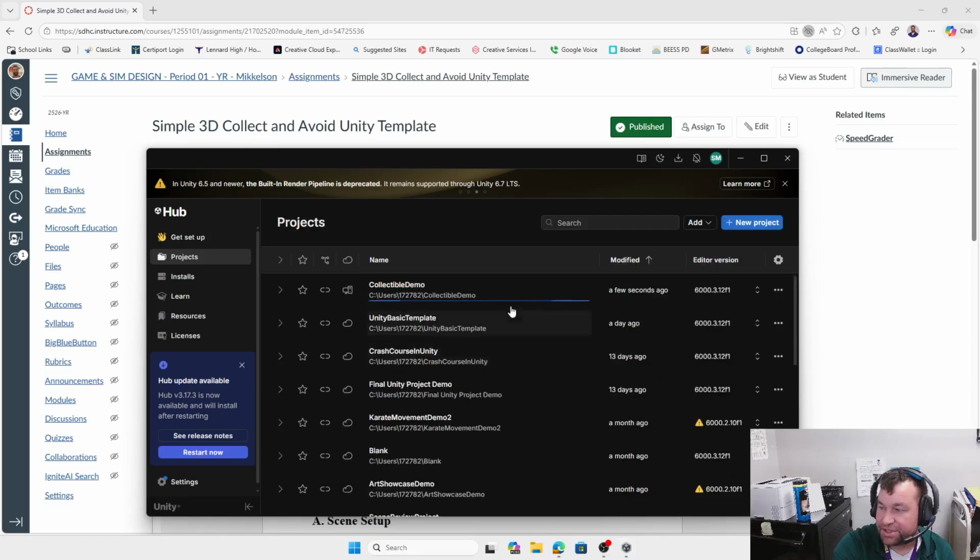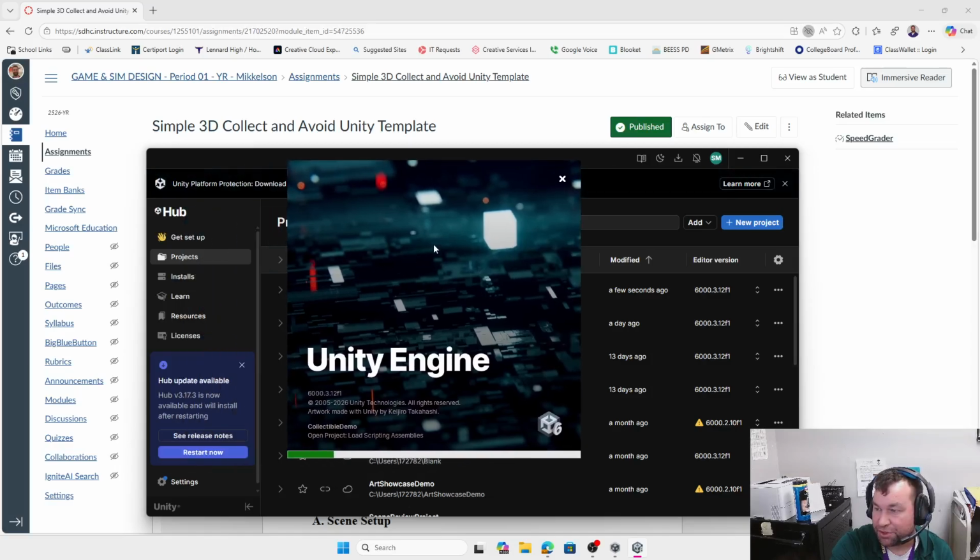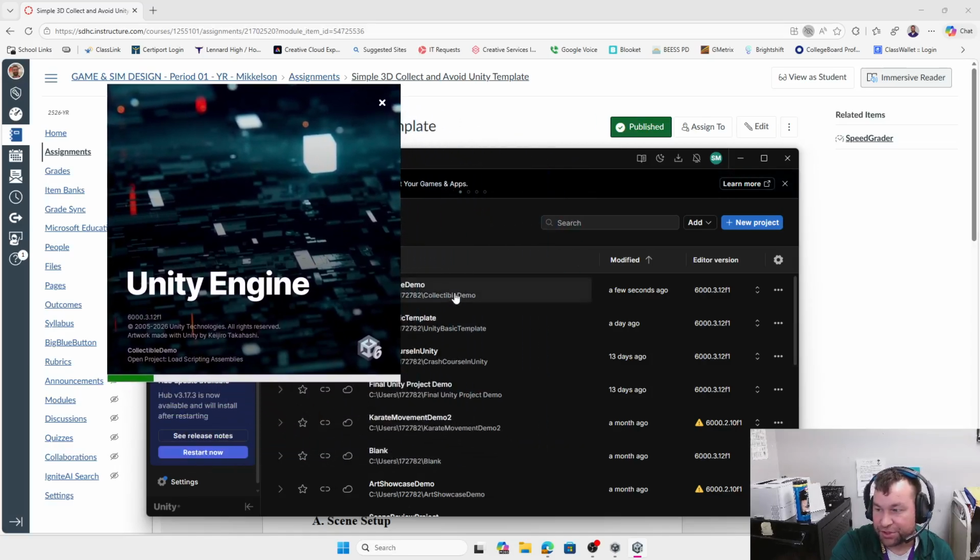Now, again, this does take a bit of time, so you do need to be patient. I usually don't do a lot of stuff while it's loading just so it can run a little bit faster. But once it's here, you'll see this screen that's going to be loading. Don't click this a bunch more times. You'll get an error and it can just cause some issues. So I'm going to pause the video while this loads and then I'll be right back.